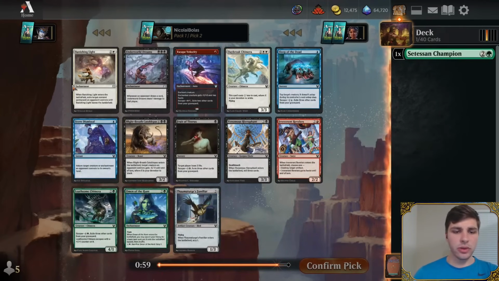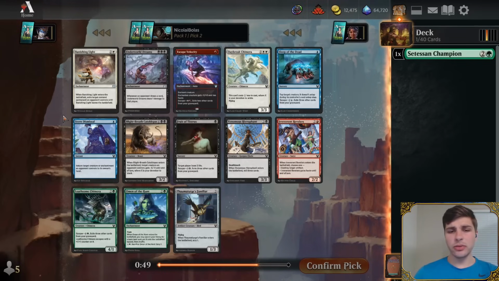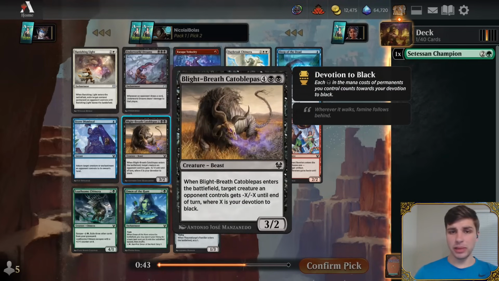Okay, now follow-up pick, there is a Banishing Light. It is worth noting, green-white was one of my least favorite color combinations in the format, and so Banishing Light's good, but I don't necessarily want to take it here, because going down that path could be a bit rocky. There is a Blight Breath Catoblepus, which is a really good black card. Not quite in the top 3 for me, but that's just because black has so many good cards.